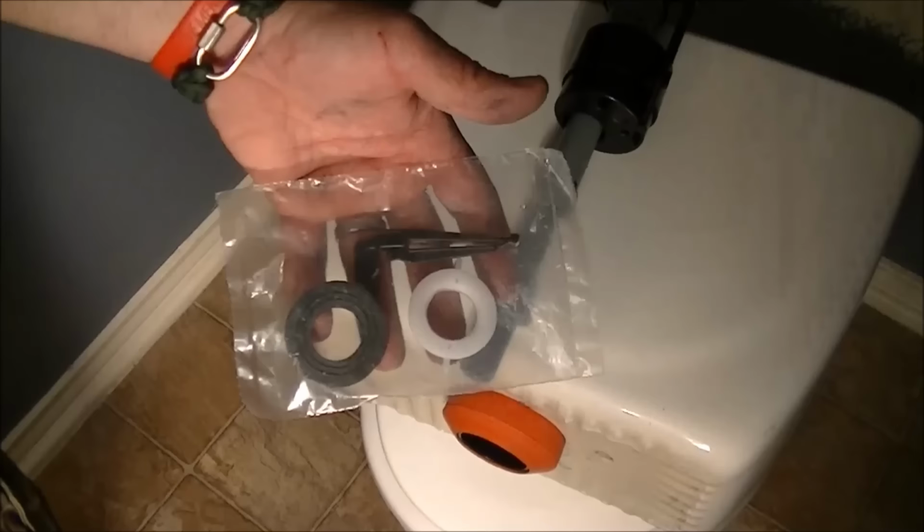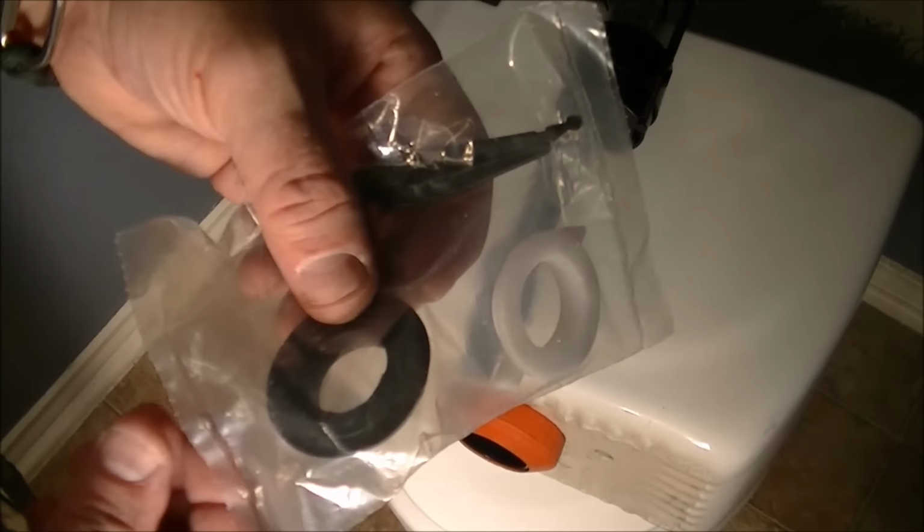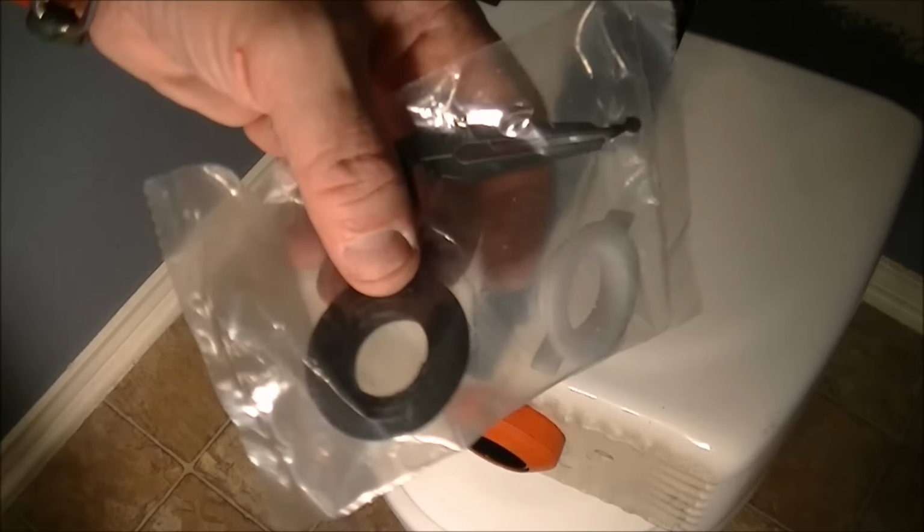Okay, so next, I'm gonna thread this in here. They give you a couple of pieces to do that. There's a locking collar and a seal. And basically the seal goes inside the tank, the locking collar goes on the outside. Okay, so I'll show you that before I put it in.